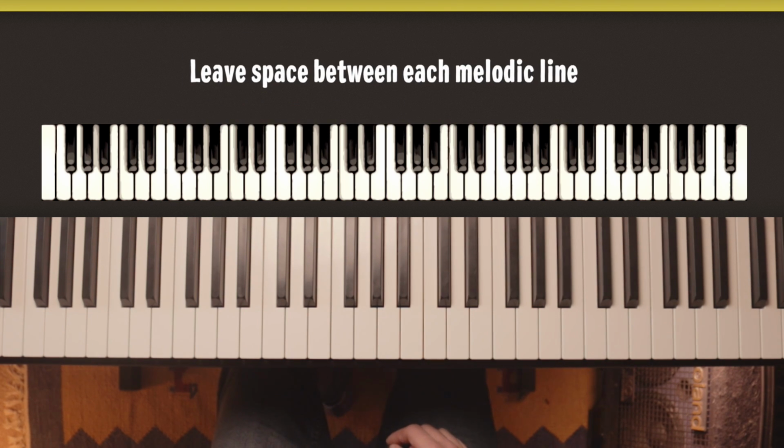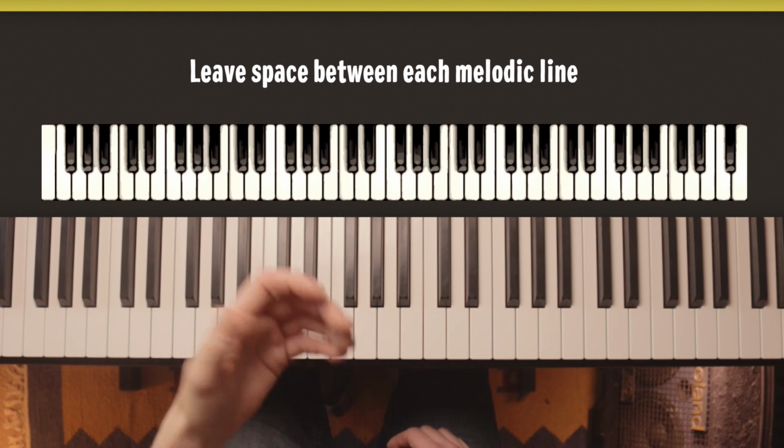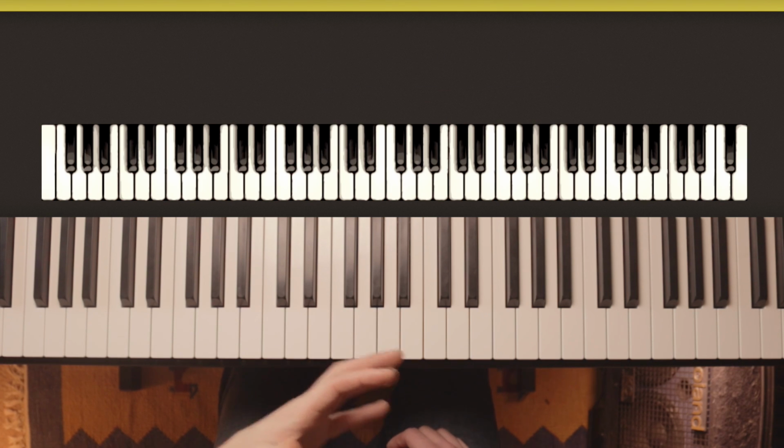Another thing to think about, if we compare it to language again, is that you don't want to try and keep talking and talking and talking. You want to say a little simple sentence and then take a breath and then say another little simple sentence.